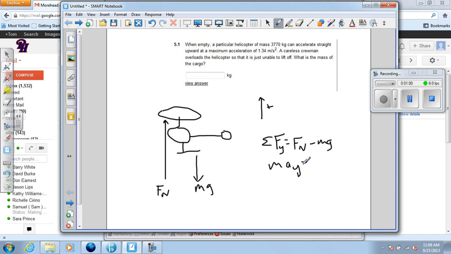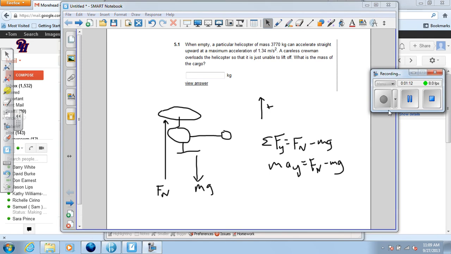So I want you guys to do this procedure that I explained to you, almost even before you read the question, what the question is asking. It makes sense to just set this all up, because that's going to be true no matter what the helicopter is doing. Well, that's true with the helicopter with a load or without a load. The only thing is, without the load, the Fn is going to be bigger than the mg. So this is going to be true with or without a load.